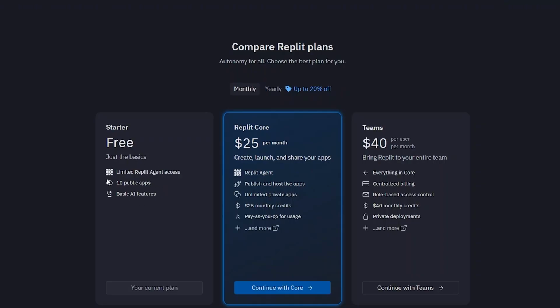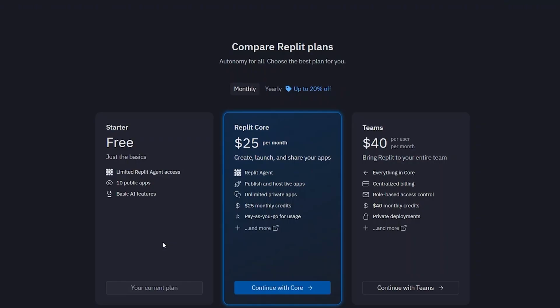So what it's referring to by 10 public apps is that you can design apps, you can practice your coding, you can change them, and you can create apps however you like. You describe them, you create them, you make changes to them. But whatever you are doing is going to be public, meaning that the apps that you create will be public and they will be available there for the public to see.